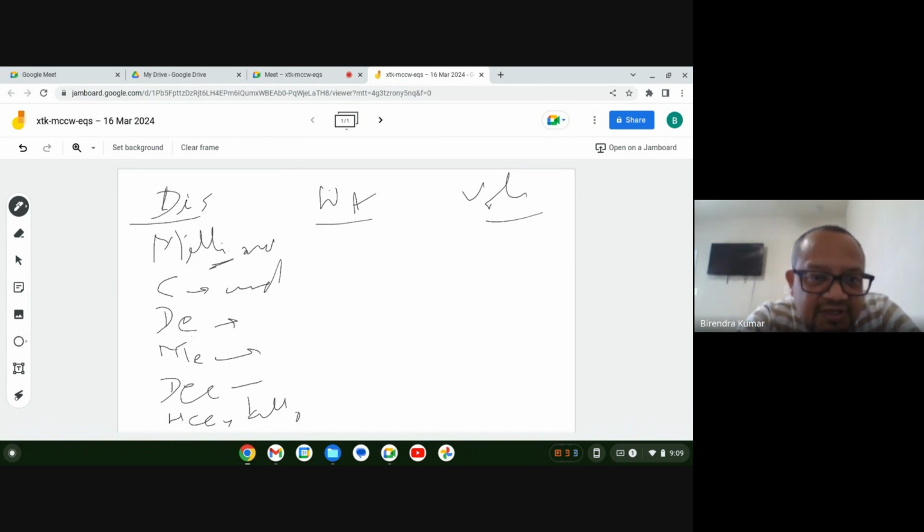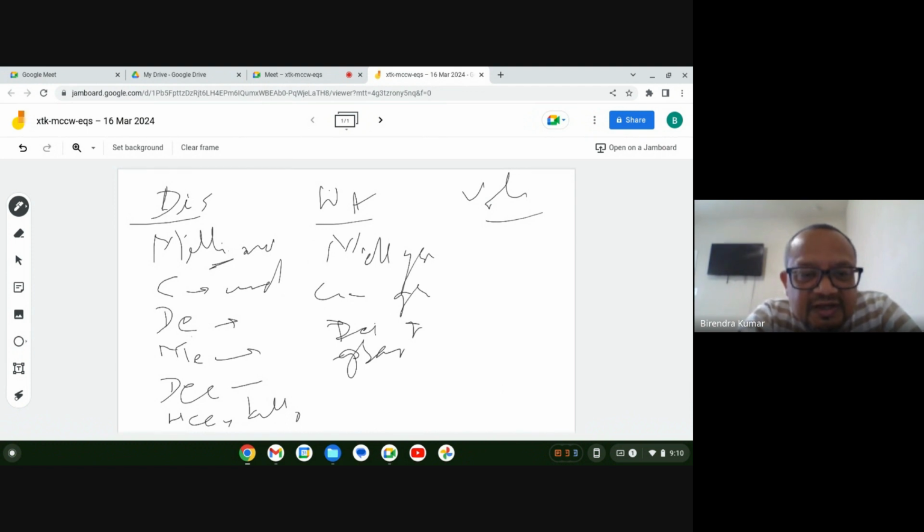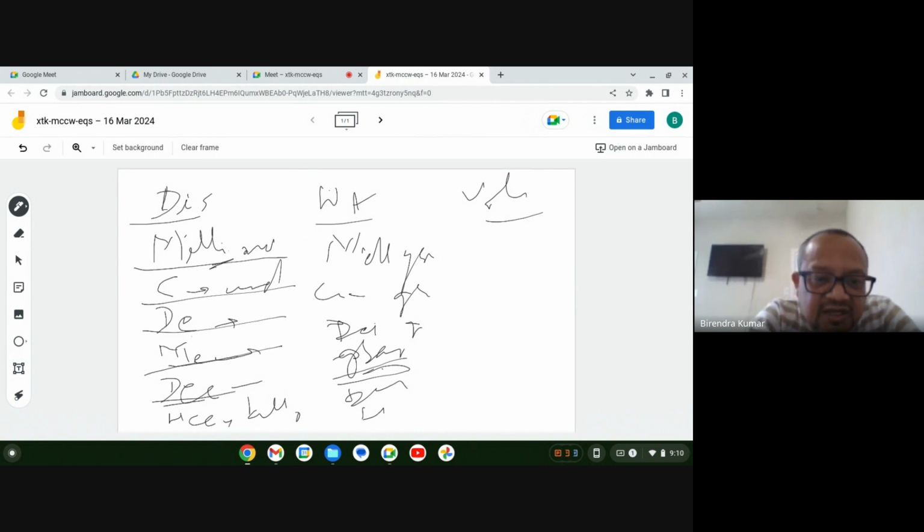Here I added meter for distance. Now I'll add gram for weight. So this becomes milligram. Centi becomes centigram. Deci becomes decigram. Instead of meter, you will have gram. Like millimeter had meter, milligram has gram here. So milligram, centigram, decigram, gram. Then deca becomes decagram, hecto becomes hectogram, kilo becomes kilogram. So for distance you have millimeter, centimeter, decimeter, meter, decameter, hectometer, kilometer. I'm just going step by step.